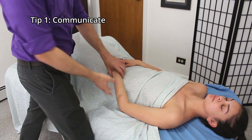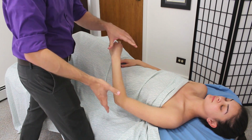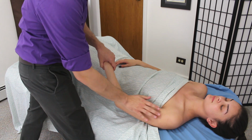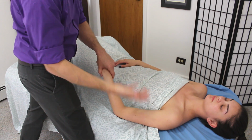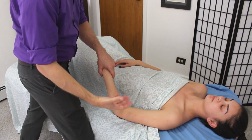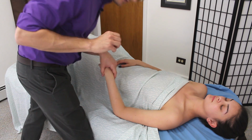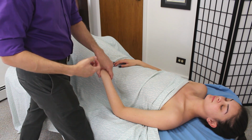If you're trying to manipulate an arm and they give you the old stiff arm or the floating arm or what have you, you can say, all right, so Madison, see if you can just let this arm be loose. See if you can let it go limp. And if I try to move it, just let it be loosey-goosey, okay? And I say weird stuff like that. I say loosey-goosey. It seems to communicate the message in a way that people get.